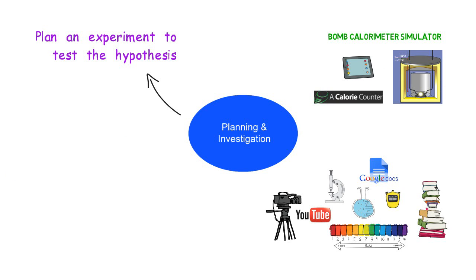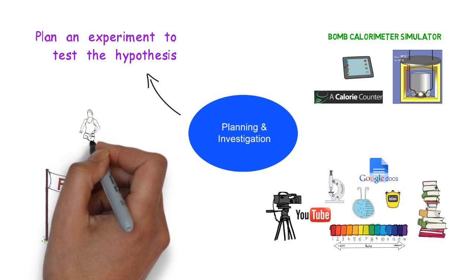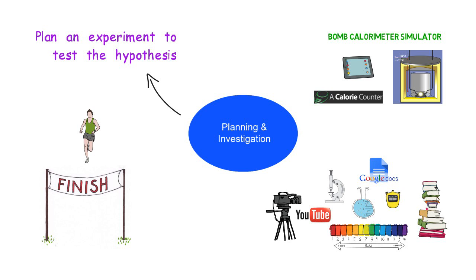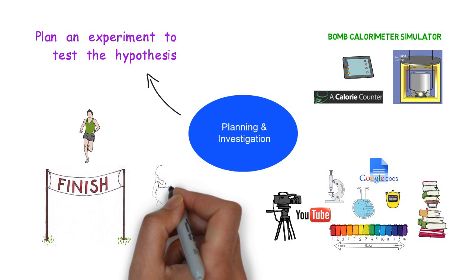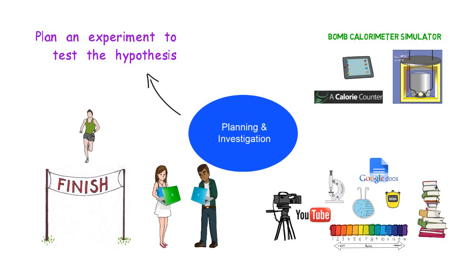These will allow students to measure energy in different foods. Along with simulations, students could also assess the effects of a sports drink compared to water by measuring participant speed over 100 meters. Students can use data loggers to collect the data and tabulate all their results before sharing it with the teacher.